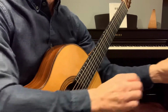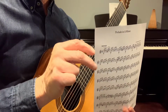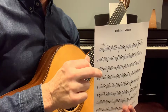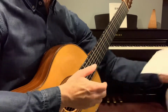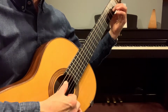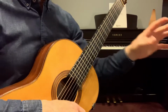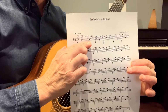Okay, let's move on. Basically, for the right hand, we're going to be doing the entire time thumb, index, middle, thumb, index, middle. If you use the Spanish lettering, P-I-M, P-I-M. That's probably the easiest and most straightforward way to do it. So if you watch me do this, I'm doing thumb, index, middle, thumb, index, middle, thumb, index, middle, thumb, index, middle. Basically, you want to think of the left hand figures as chord shapes.